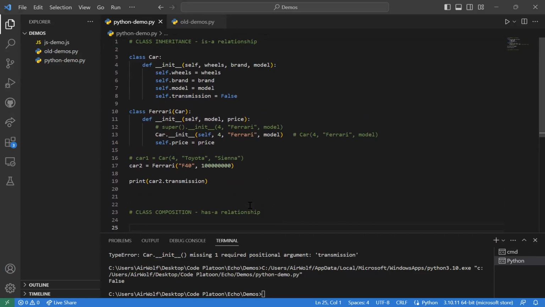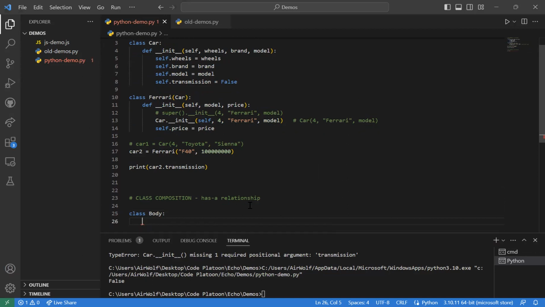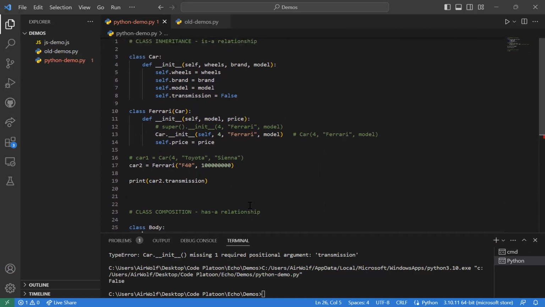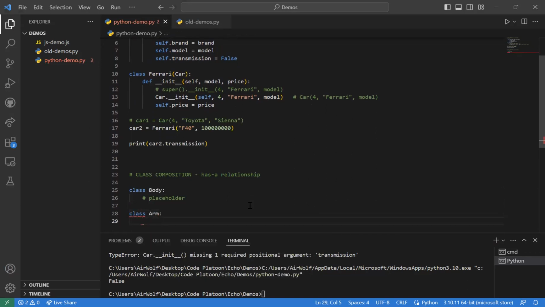You could have a class called body, and a body has different parts: arms, legs, head, eyes, etc. Let's leave the body of this body class as a placeholder, and say we have a class called arm.